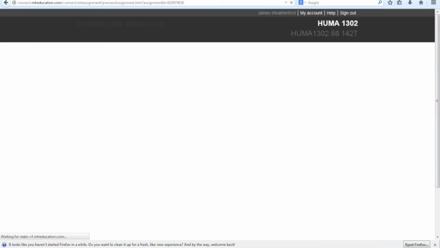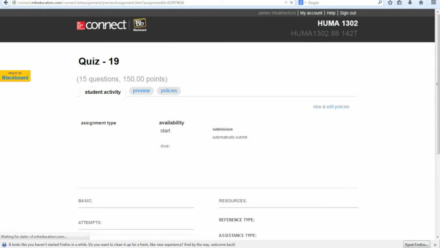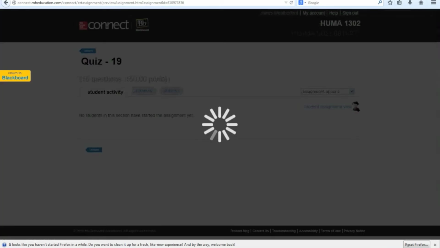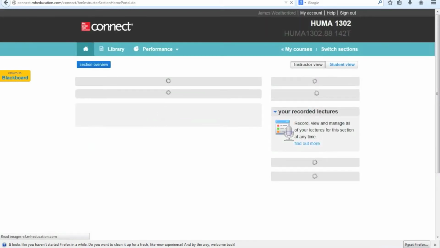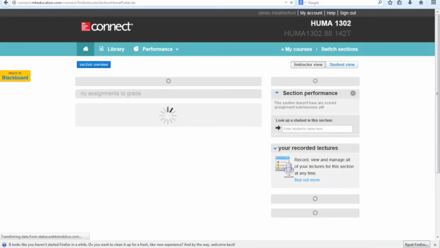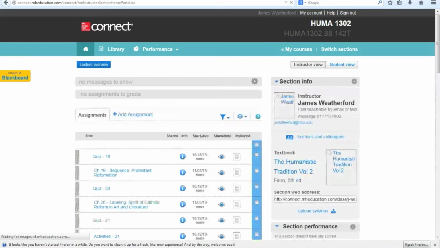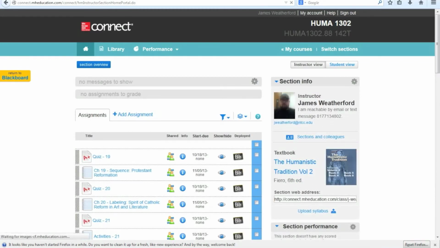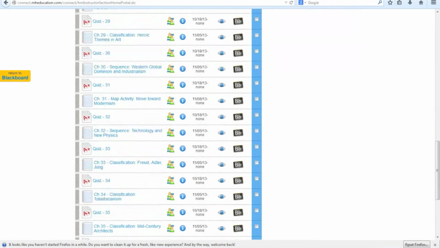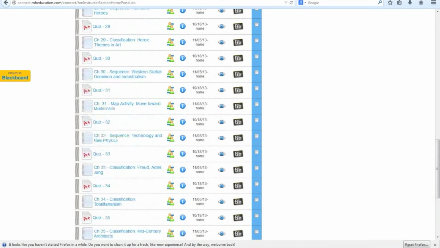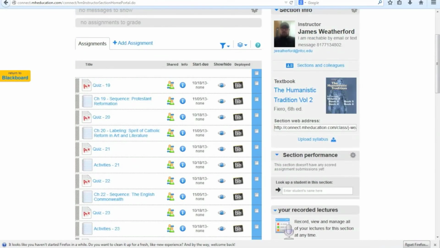So on this screen, you'll have the actual quiz that you can take, but we're not going to take the quiz right now. But you would, on your home screen for the class, find all the assignments that I've been telling you about that you have access to here. As soon as this loads. So there you have it. These are all the assignments that you'll do on McGraw-Hill Connect. Okay, and then you'll always see this little yellow return to Blackboard. That's how you get back to Blackboard.